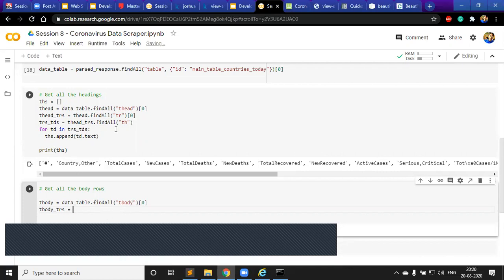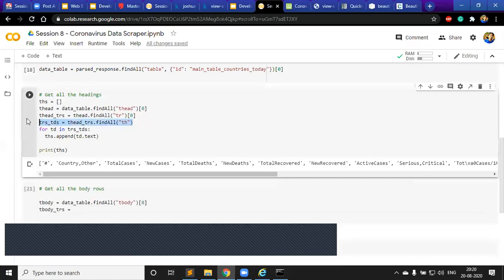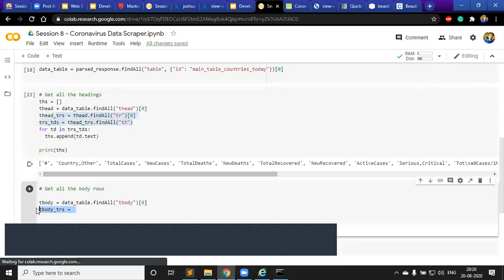We would say something like this itself, but we will just find the TBody, and here you would say TBody again, then TR again.